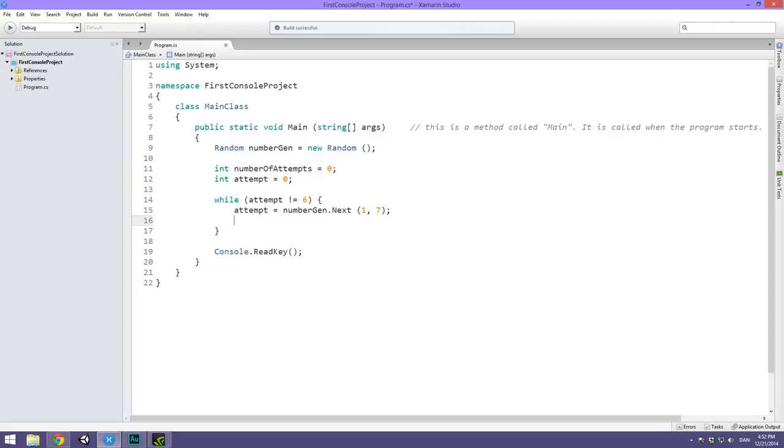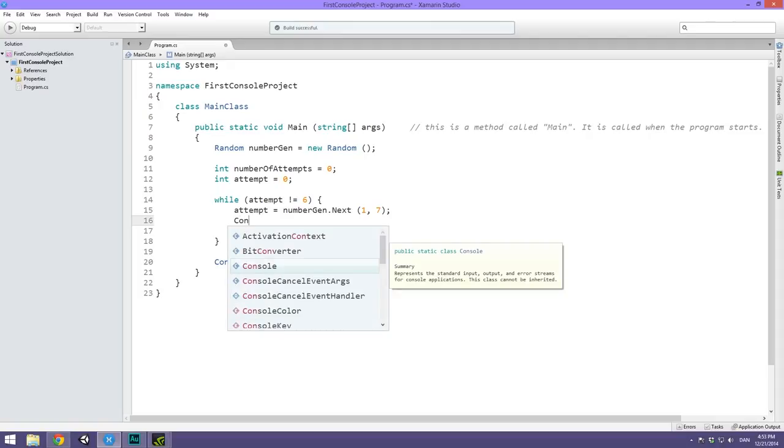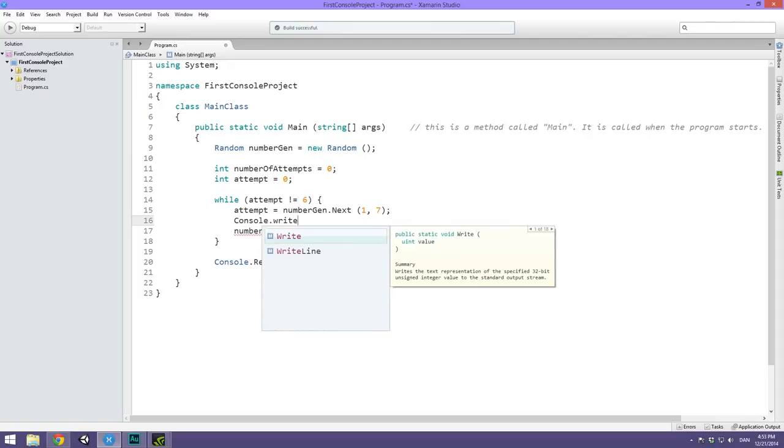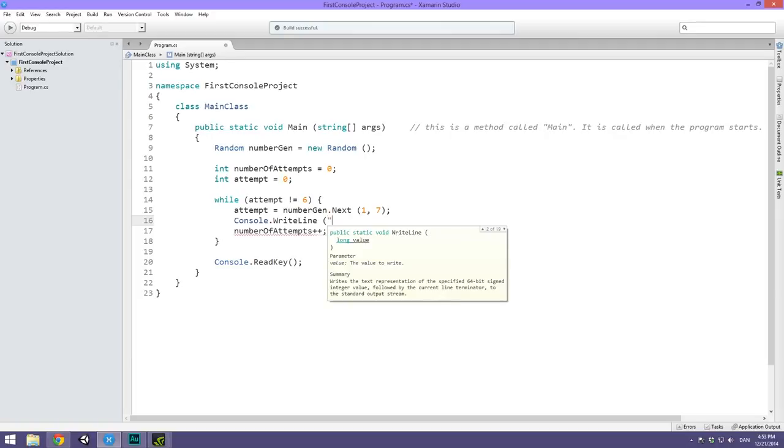And what we can then do is set the number of attempts to 1 more. So we can simply increment the number of attempts. And let's also write out what he actually rolled on this particular attempt. So let's write out Console.WriteLine. And we can maybe say "Tom rolled", and then we're simply going to write it out like this.